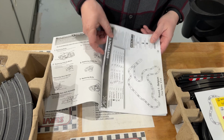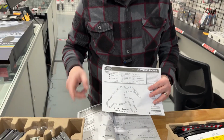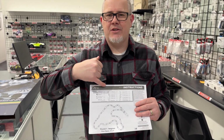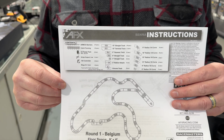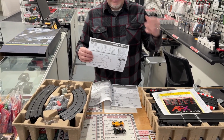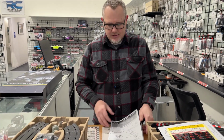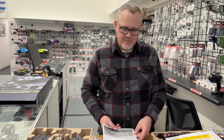And then we do actually have a contents list here. So shout out to AFX for doing this. If you are watching this or anybody from AFX, include the picture of this with your listings for these, or at least put that on the box just so that guys know what they're getting. I mean, this literally has more value for just the track here than what the entire thing cost. And then to me, the cars are a freebie on that. So I think a lot more people would buy it if they knew what track sections they were getting. So just a quick little shout out to you guys at AFX there, or Race Masters, sorry, not AFX, Race Masters.